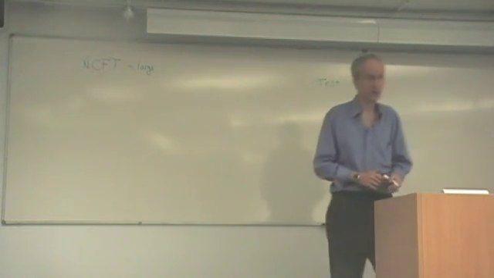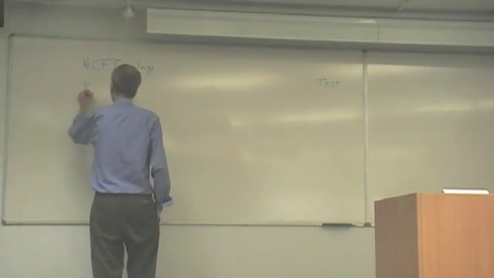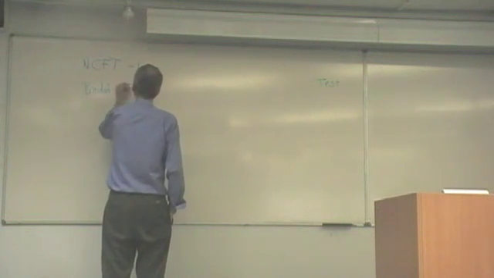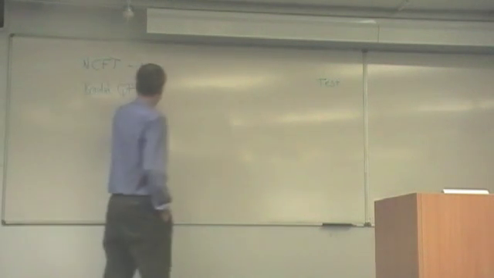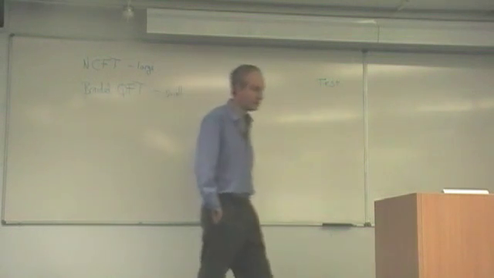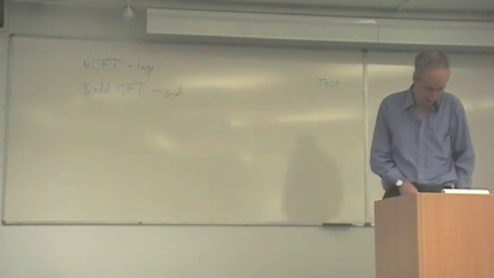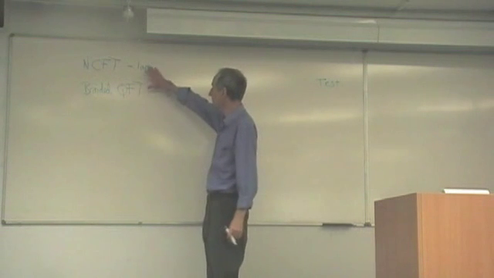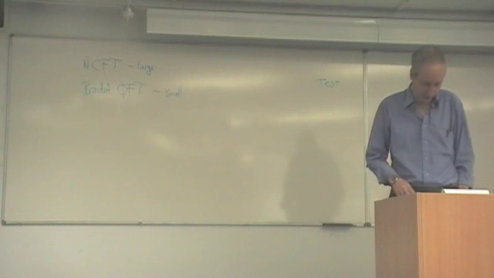Brings me back to the 3D gravity. Well, the 3D gravity suggests a braided quantum field theory, which I'll explain about. And as yet, the literature on this is very, very small. This is a small subject. But I expect it will get larger, and so there's plenty of things that haven't been done and so on in this subject. So it's an interesting subject from that point of view. And there is some relation between these things, being non-commutative and braiding and so on, sort of go together a lot, but the technical setup is somewhat different.